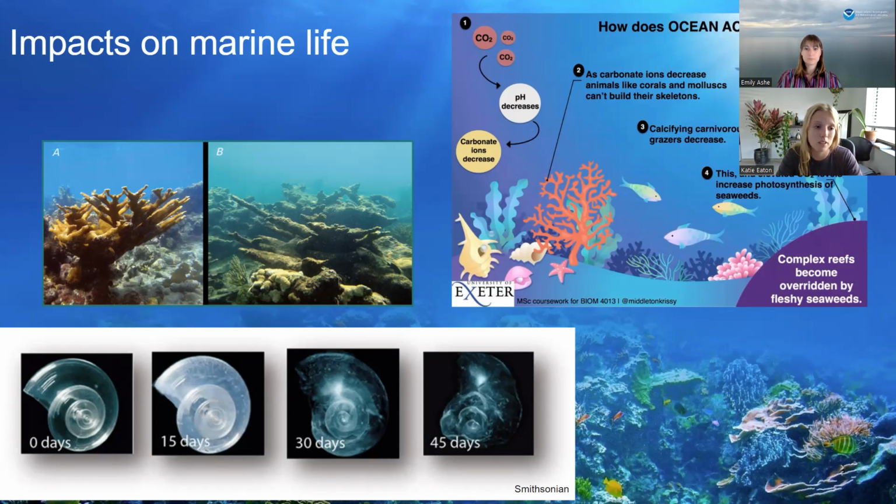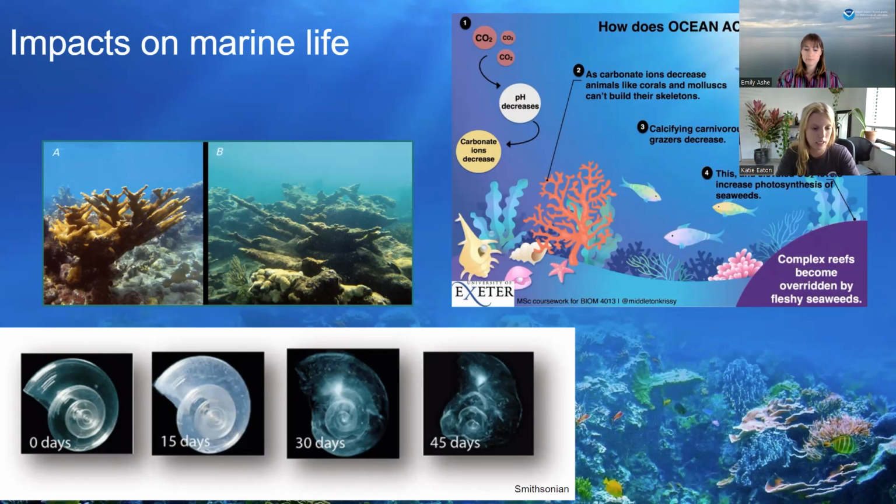So it's incredibly detrimental to coral reefs, and also ocean acidification reduces the amount of carnivorous grazers that we have on the reef. So that's important for the reef as well, to reduce the amount of algae that's present. So the sea urchins and the clams and things like that, they're important for reef health as well. So when we don't have those organisms and the corals can't grow, we're seeing a decreased amount of biodiversity and actually an increased amount of macroalgae and seaweed, because ocean acidification is actually increasing the growth of that because they're able to photosynthesize more.